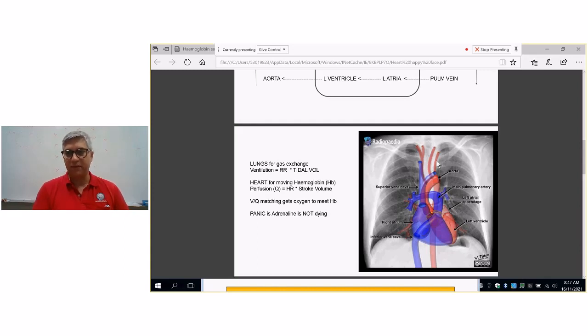And then that goes up and down, and then coming back on the right, because it goes to the right side of the heart, is the vena cava inferior and vena cava superior. Back to the right atrium, right ventricle. Now your heart is in a position where it's not central and it doesn't look like a cartoon heart. It looks like that one over there, and it's rotated in such a way that most of your right ventricle is anterior to your left ventricle, kind of thing.